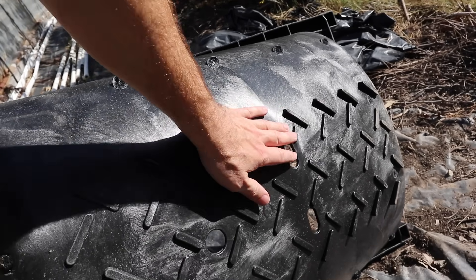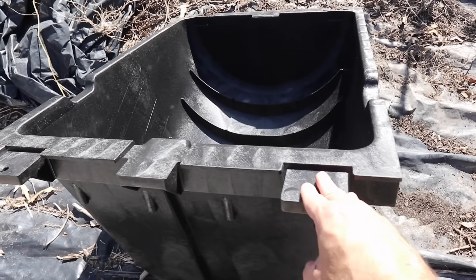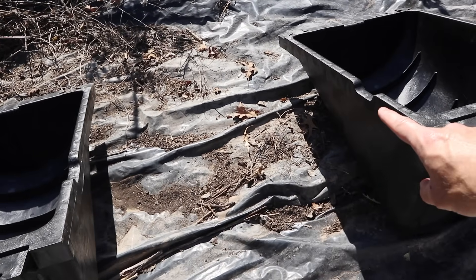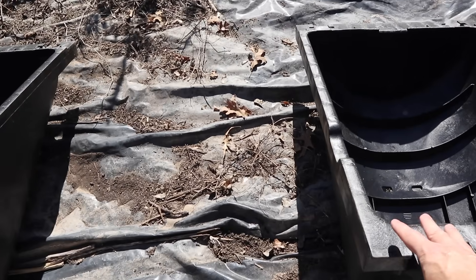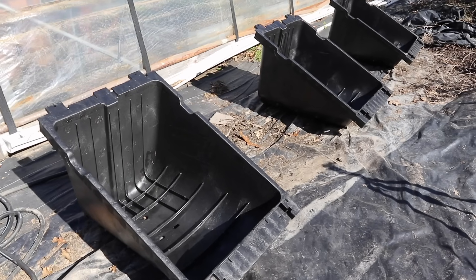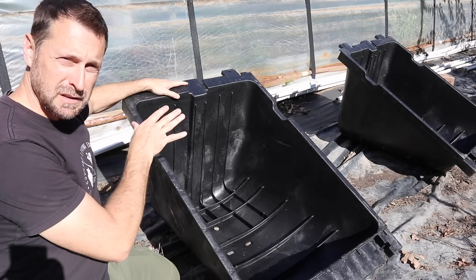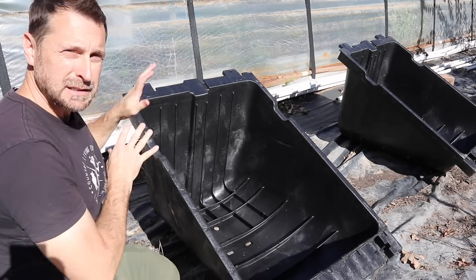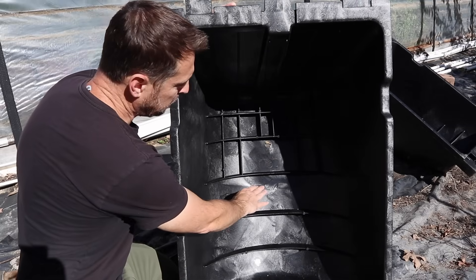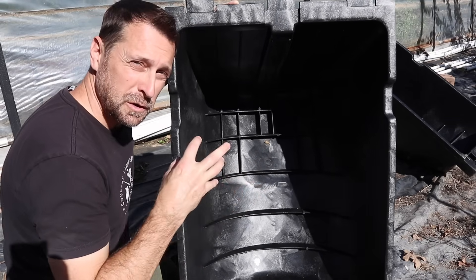It also has this interesting partially rounded shape to it, which is really nice if you were mounting it on a surface that isn't quite 100 percent even. Because when you span a panel between two of them, they can shift a little bit to the contour of the land, and this is going to work perfect for the panels for my greenhouse. I also want to mention the nice cutouts on the sides for cable management for your panels. And on the bottom, there are areas where you could put a permanent stake through it to hold it to the ground.